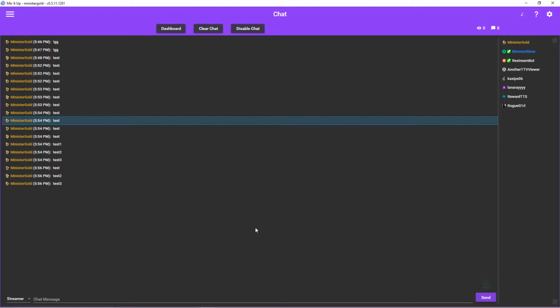Okay, so I'll show you how to set up a chat overlay with MixItUp. I'm not going to go heavy into the detail because there's a lot to go into, but I'll give you a general idea of how to put the chat messages where you want them to be, what a lot of the variables mean, and how to get them to look as big or small as you want it to be.